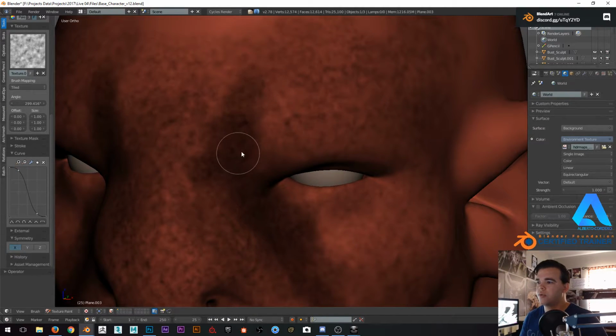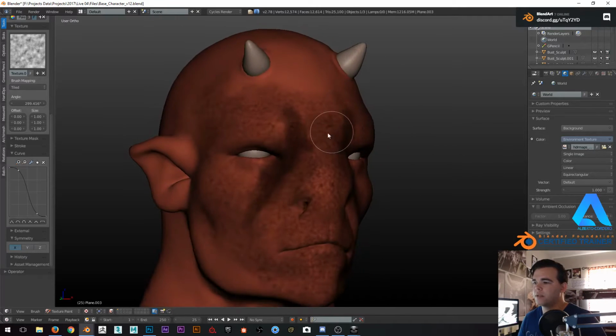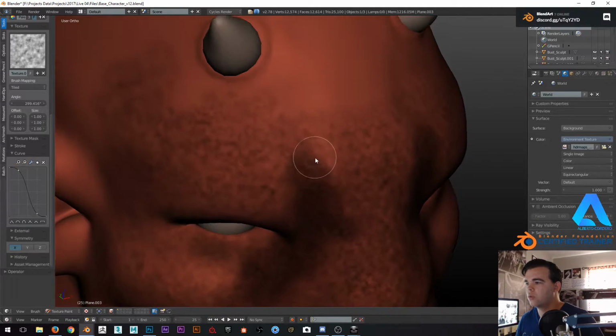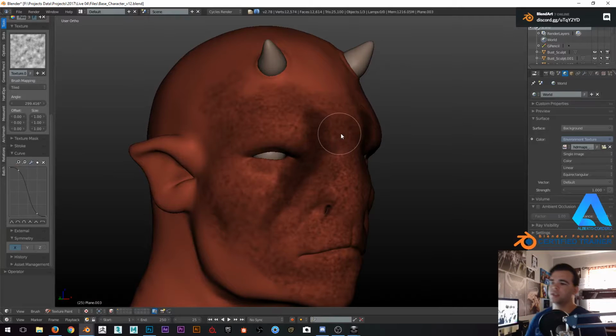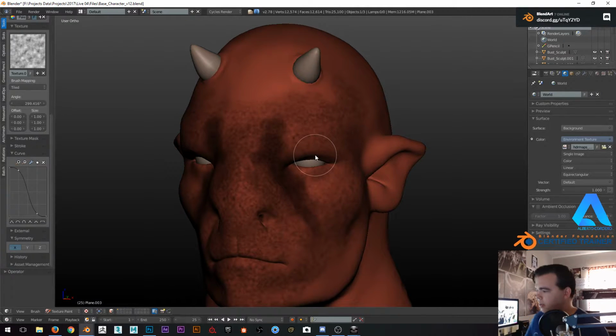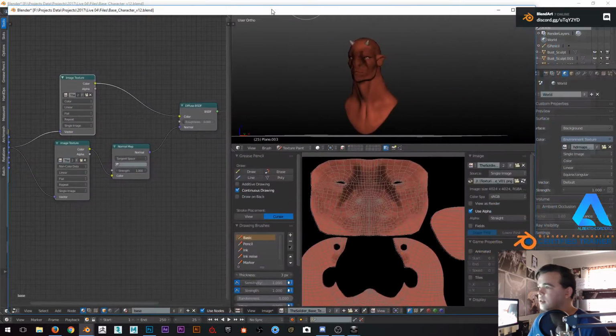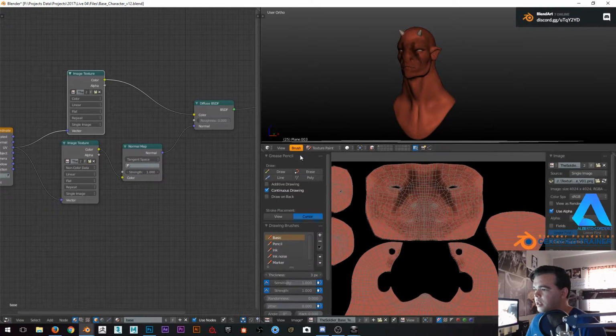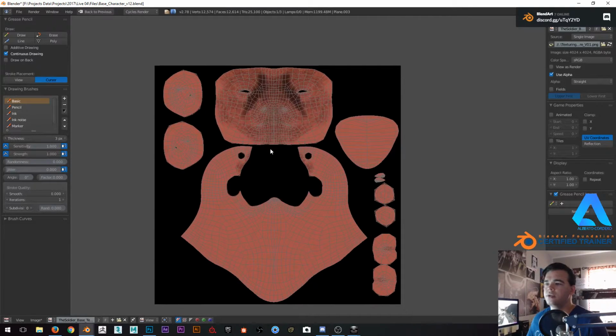So if you want to add something on top of this base texture, what you can use is, and I'm going to do it right now, let me create a new texture, and I'm going to save this one. Wait for a second, guys. Let me show you what I'm going to do right now. The idea is that you use the texture process like a layer. So in this case, you need a base layer, and you need another layer for details and that kind of thing.